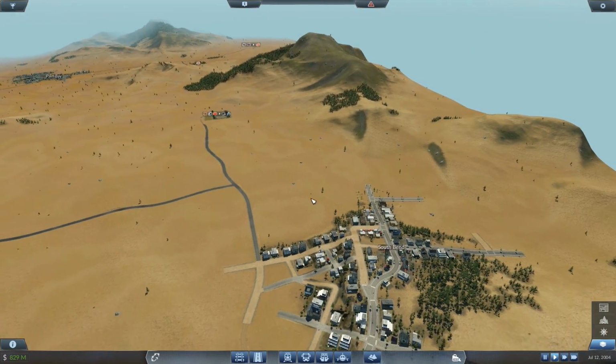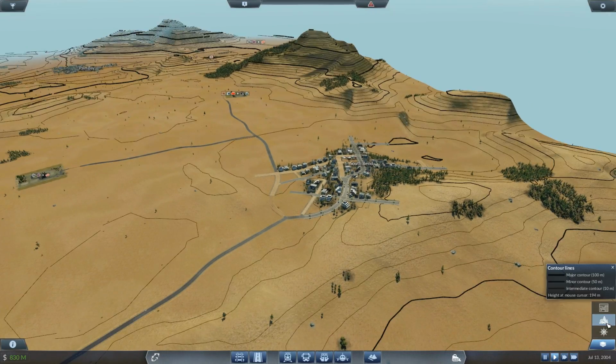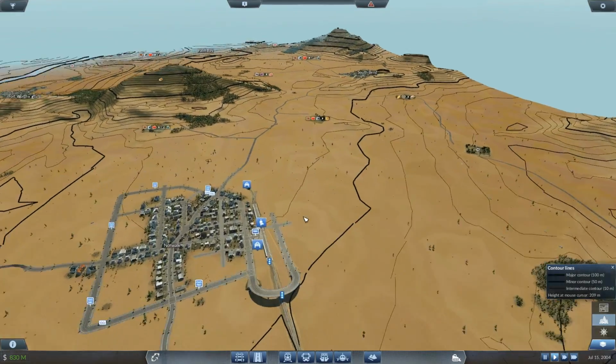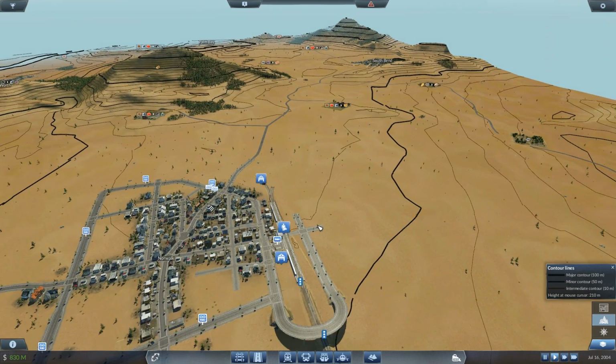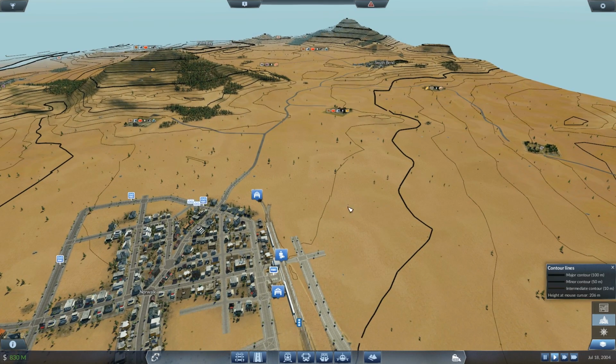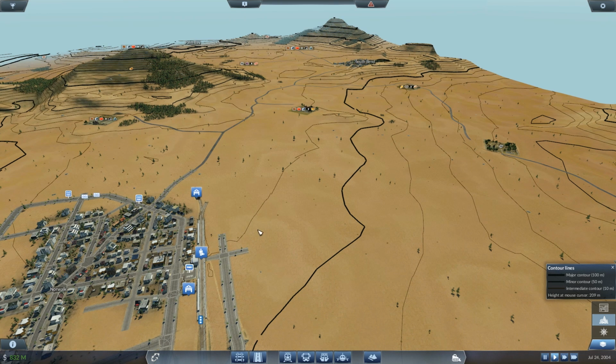As we work our way on down the line, looking at the topography of this area, I changed my measurement tool over to meters, as I mentioned in the last one, so I can do nifty little things like this. If I move my little cursor around, you notice that heights change as the cursor moves around. It doesn't work if you're in feet or miles. But if you're in meters, it does work, so that I can move around and see exactly what the elevation is at every little thing.